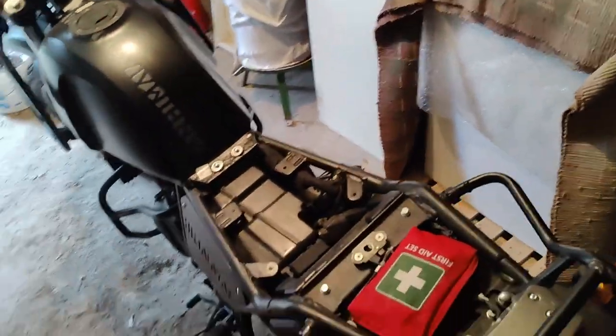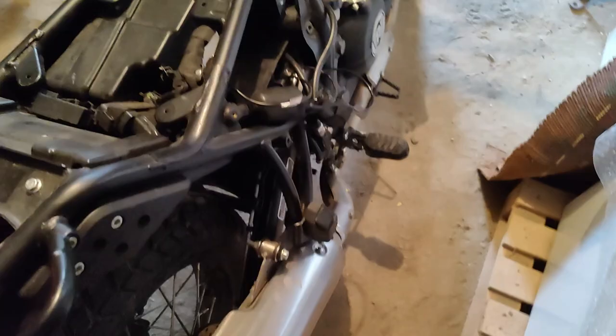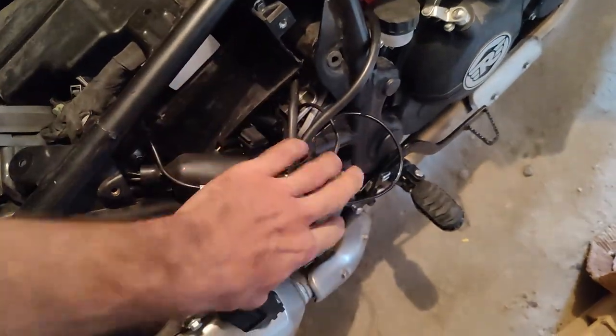So at the moment, there is no battery and there is a bit of a shamble with the cables. So we're gonna get that sorted and hopefully get the bike running. It's my sister's bike, or my sister's husband's, and it was sitting for 3 years. Then I was here last time about 2 years ago, so I got the bike going, and since then nobody touched the bike, only to take the battery out. And so I think it needs a bit of love and a bit of running, so I'm quite excited.